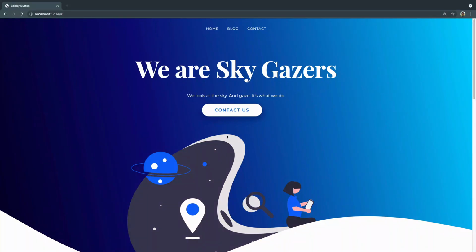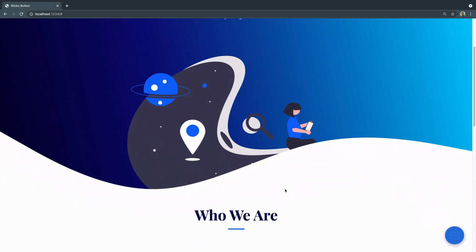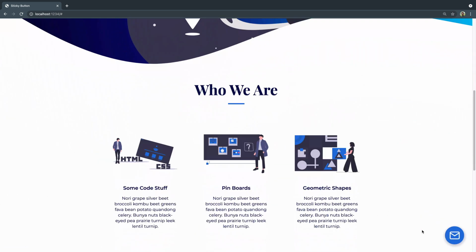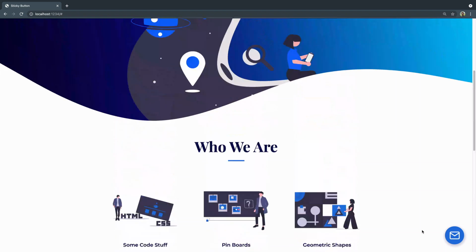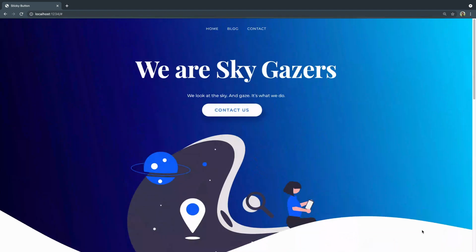Today, we're going to work on the sticky call to action button. You might see it here, right here in the middle. And as we scroll, as soon as we hit that, it'll actually jump down. And now you can do this little call to action down here. And then as you look at the rest of your page, it just hangs out there. When you go back up, it jumps back up. Contact us button right there. All right, let's go ahead and jump right in.